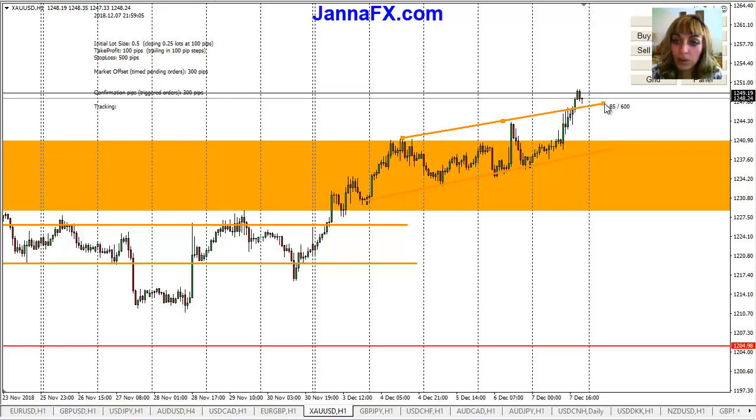Okay, so this is where I was placing my orders when it started to consolidate, a small consolidation before the news. So this is where I placed my buy order, and I placed my sell order from that level down a little bit, and this is how it worked out. Of course, I closed everything at the closing of the week. So right now it waits for some consolidation around this area, so hopefully it will consolidate, and then it's possible, of course, once again to place a sell order.